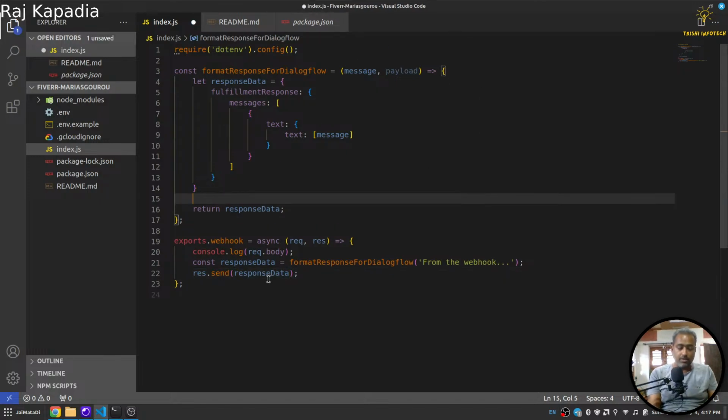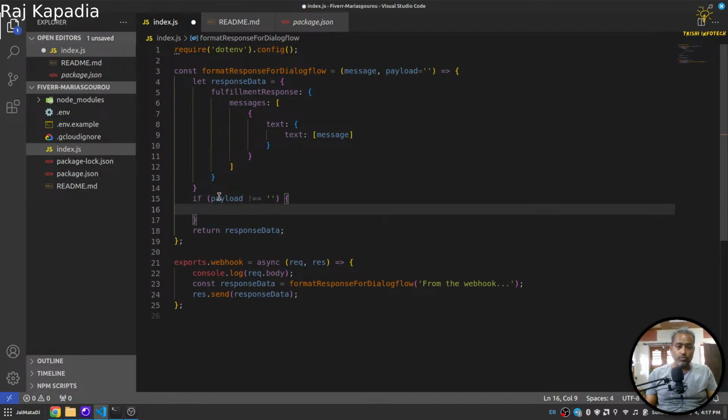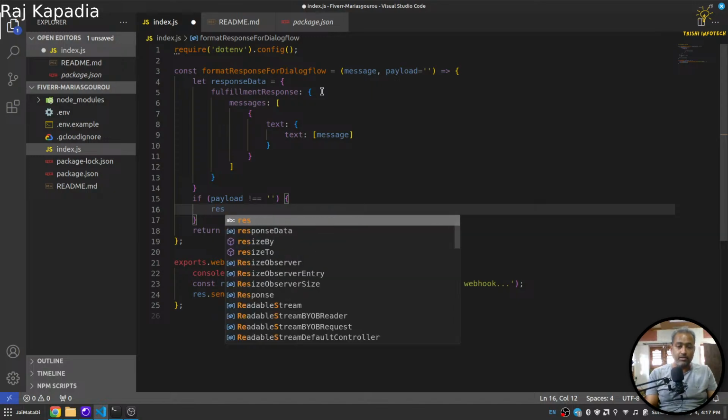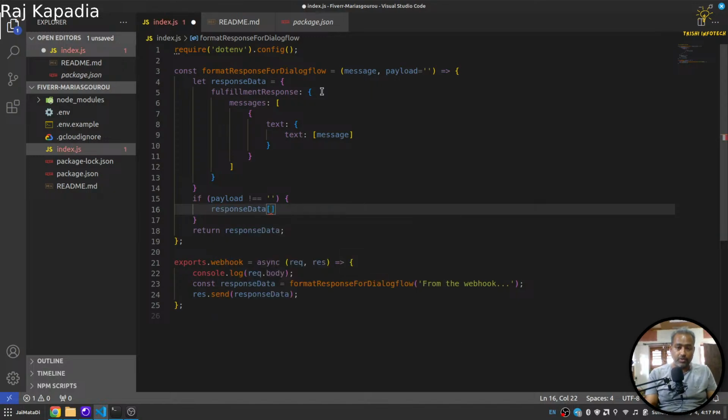So if payload is not equal to an empty string, then I'll append a key here that will be payload, and that will be equal to my payload.